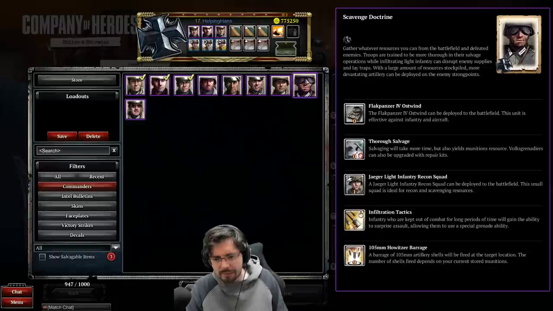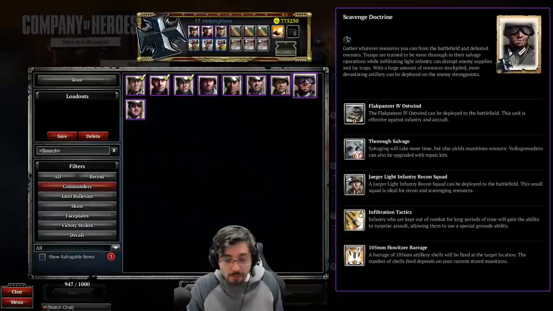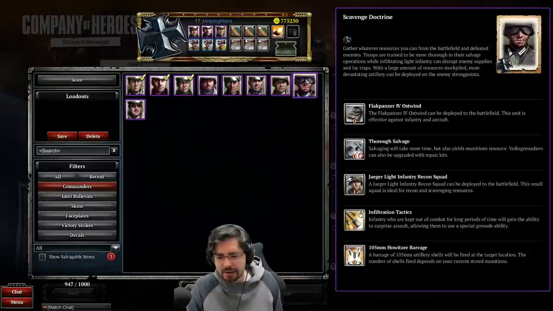Jaeger Infantry, again, we've already talked about them. Infiltration Tactics is a great ability which allows you, at very low munitions cost, to lob many grenades from your Volks and units like your Obers. Grant access for infiltration grenades, and they'll throw loads of grenades, a good way to potentially wipe enemy infantry and support weapons and things like that.